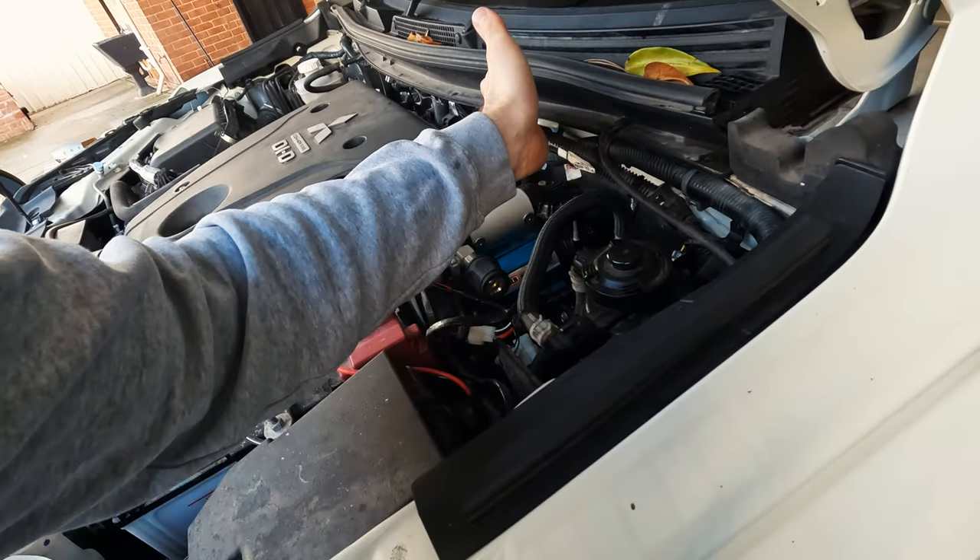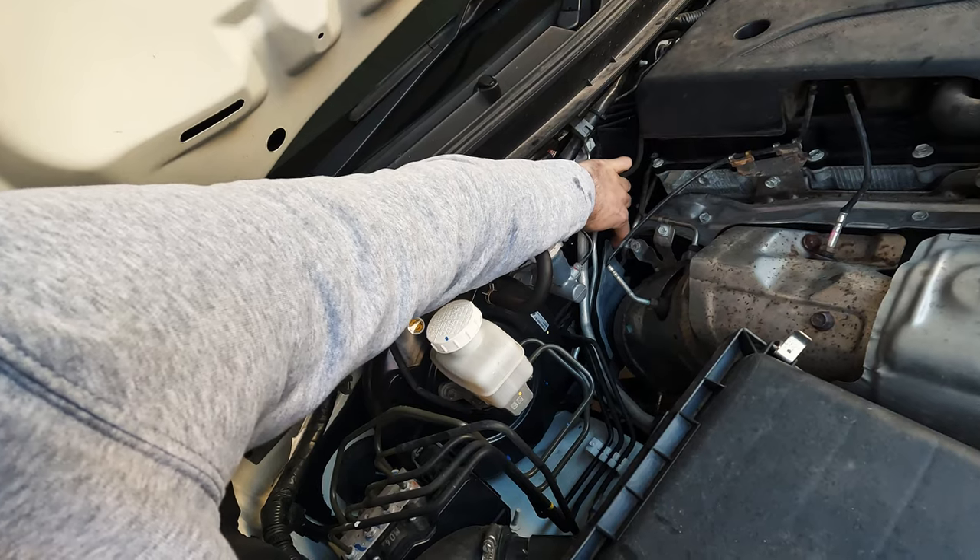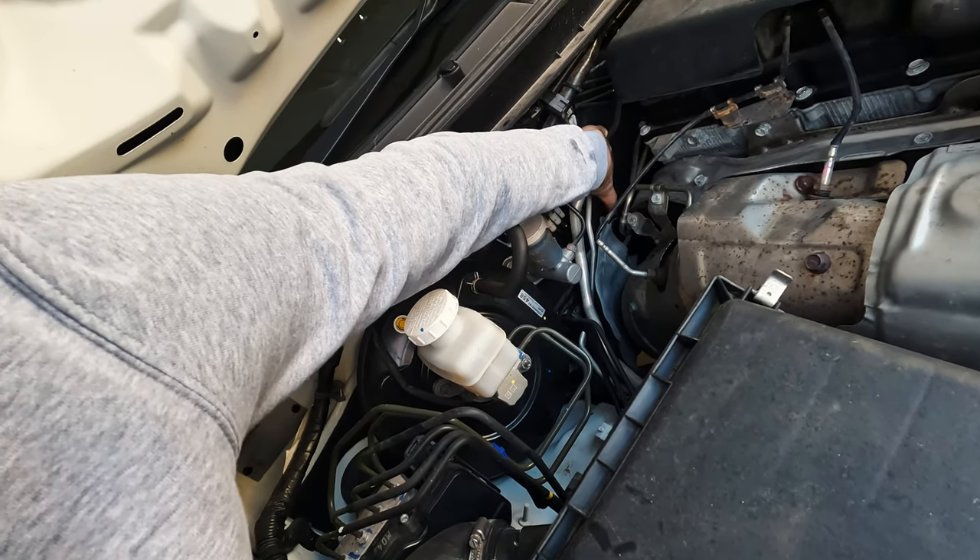We're going to run it around the air compressor. There is a grommet — a question I've seen many times on various Facebook groups: where is the grommet in the engine bay to get your UHF and your spotties through the firewall? There's a grommet behind the DPF, with a little heat shield there. You feed your cable through the grommet and the firewall. I use an old metal coat hanger or a piece of fencing wire, shove it through the grommet, pull the cable through, and you're done. Then we'll work out where in the dash we want our switch to sit.